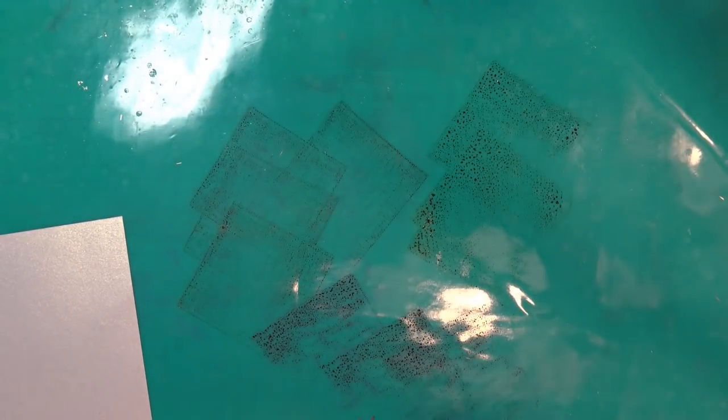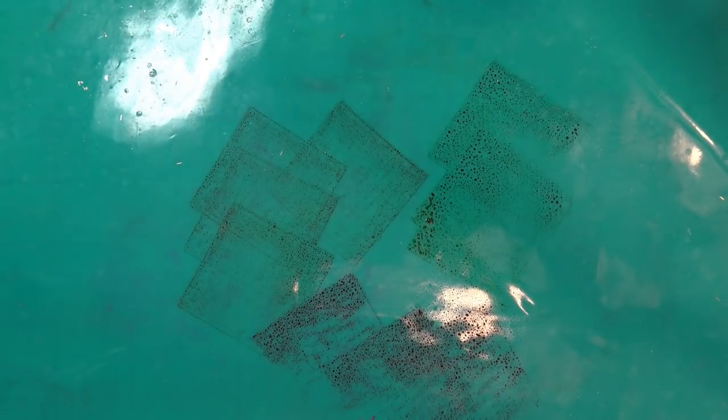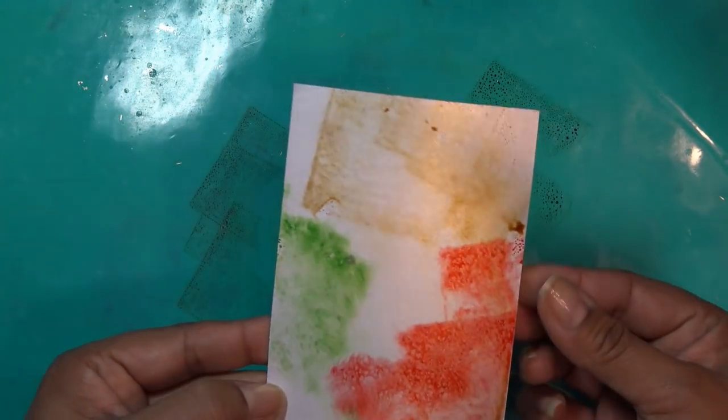Again, just be very careful. This time I'm just gonna spritz it just barely, just enough to get that going. And I'm gonna bring my little paper, and if you don't like the way it looks, you can just turn it over and use the other side. Ooh. So see how I left it kind of squarish?